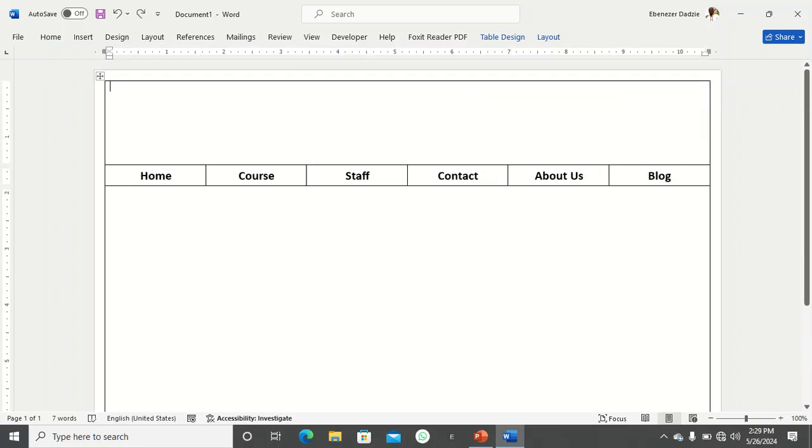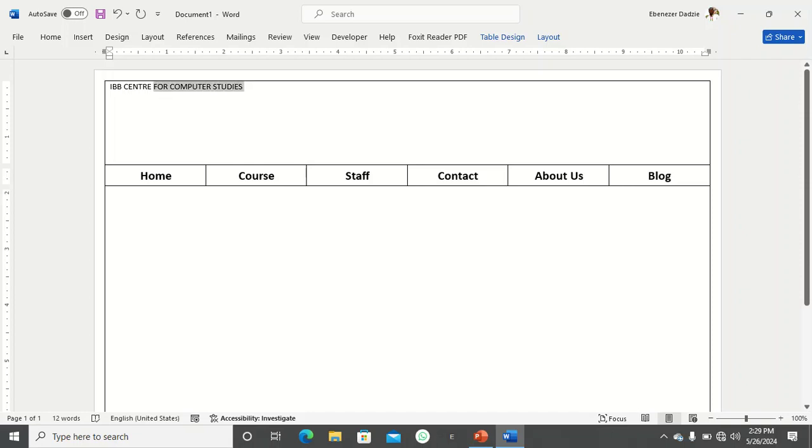Now it comes to the header. So the header contains the title of the institution. So this is it. I'll make it IBB Center for Computer Studies. This is the site that I'm doing for that school.